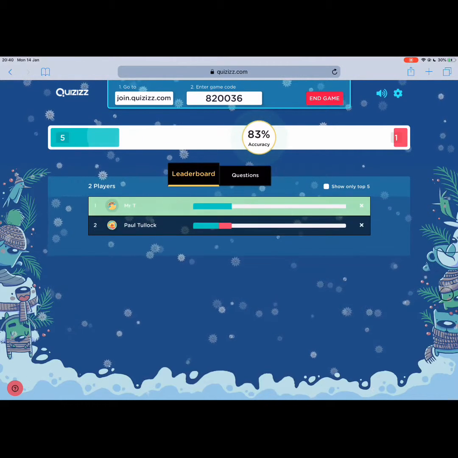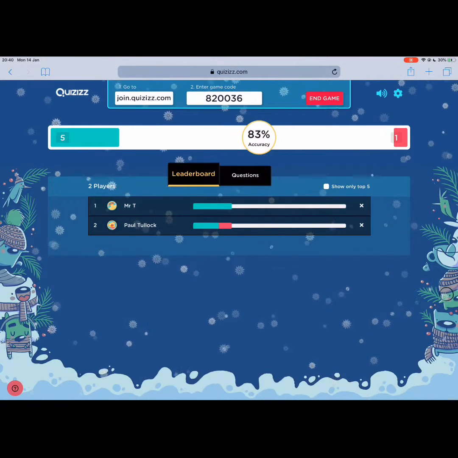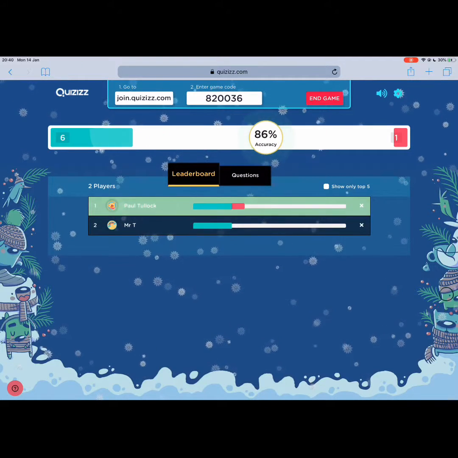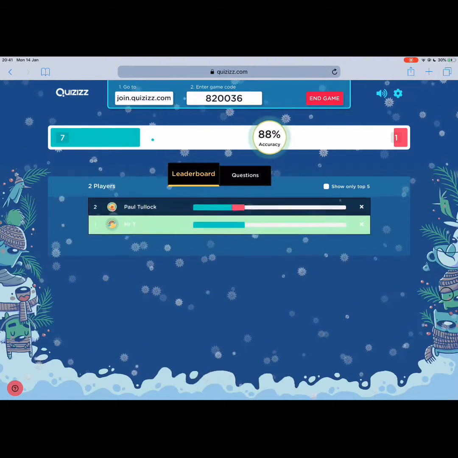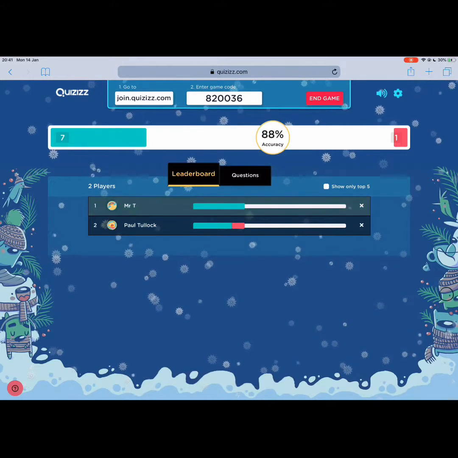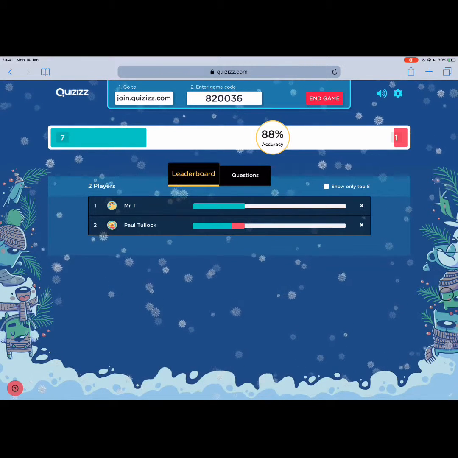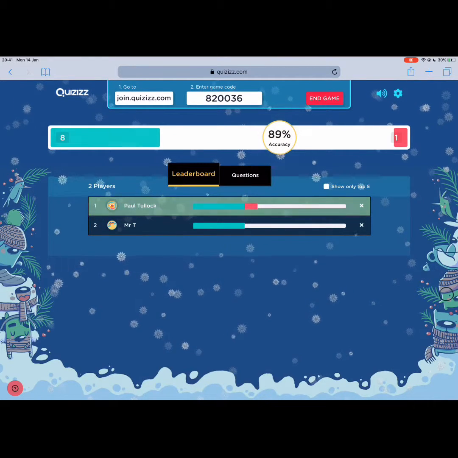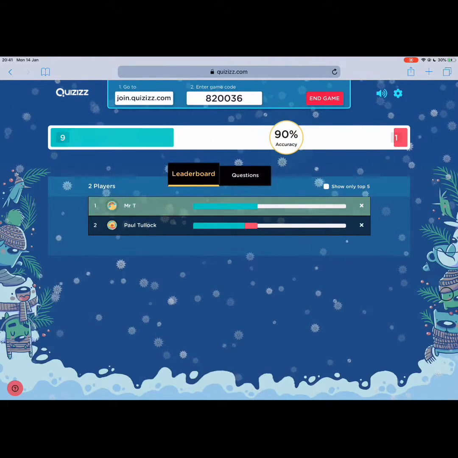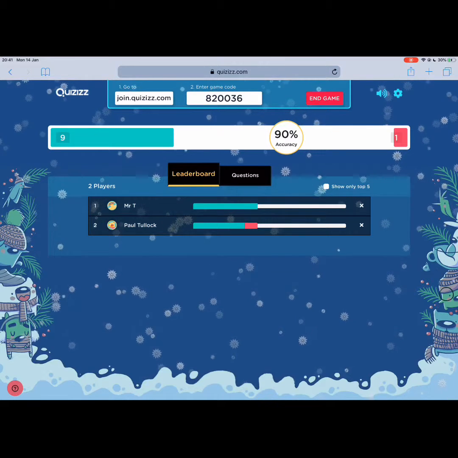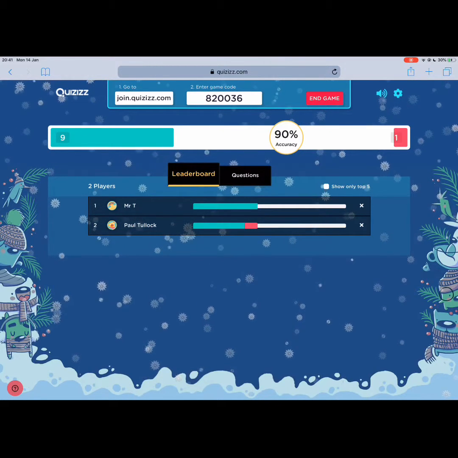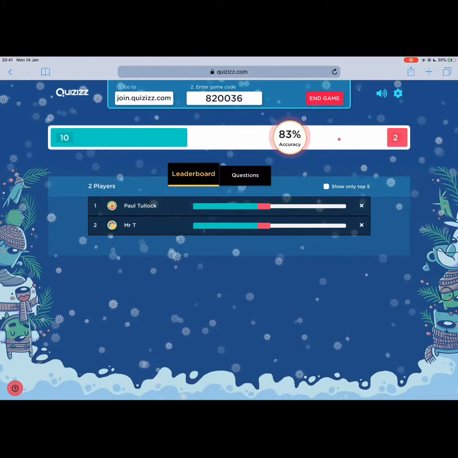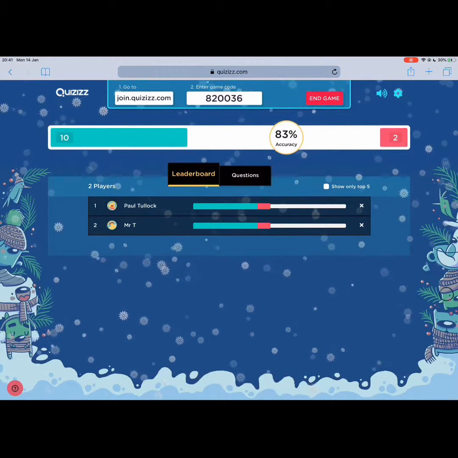What I also like is it doesn't necessarily hand out the most points for speed. Speed will get you slightly more points, but as you can see from the game that's being played now, if you get more answers right, then you will move to the top. So one person could be slightly slower, but taking their time, making sure they get all the answers, and it rewards the most answers that are correct rather than the most amount of answers which are answered the fastest.